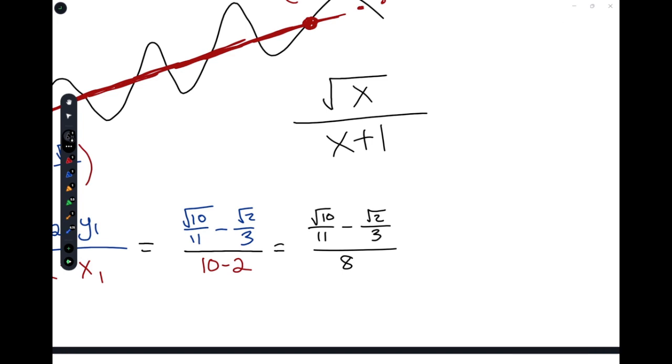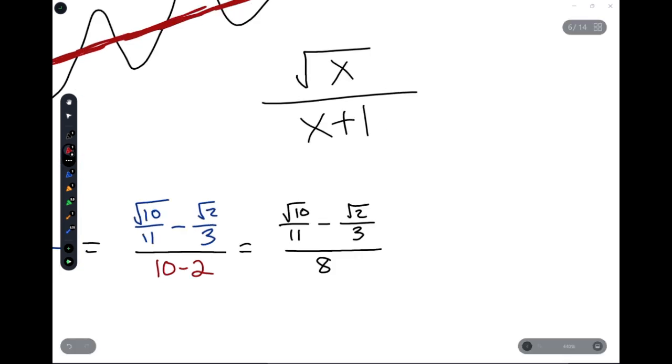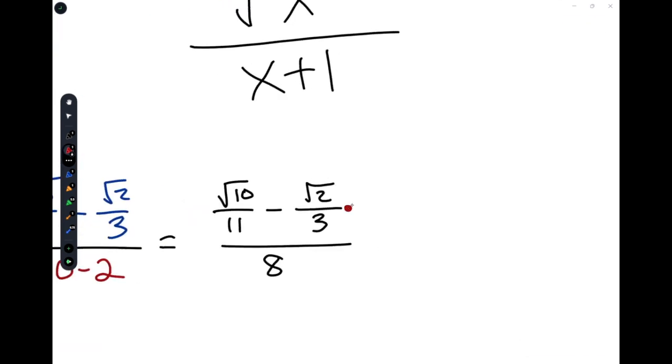There's two ways you could really go about this, and I don't think either is easier or harder. You could send the 8 up, or you could leave the 8 for now and get a common denominator across here. Can you send the 3 and the 11 to the top potentially? That's kind of how we get a common denominator. So multiply by the reciprocal for those two. Right. So it'd be 11 times the square root of 10. Like that? Oh, yes.